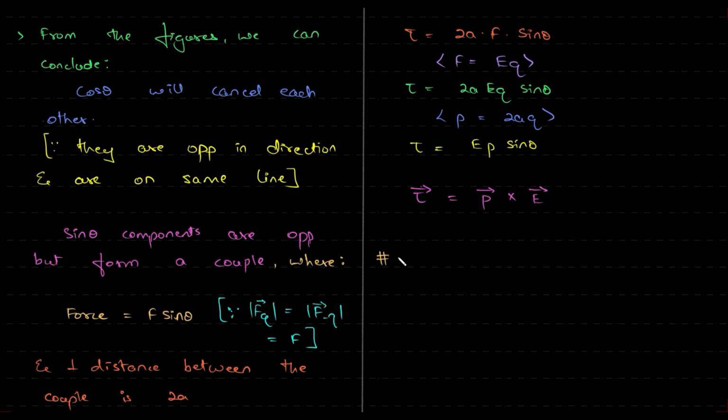Now, of course, we need to study this in detail. What if I have theta equal to 0 degrees? So basically a case of parallel. What does this look like in terms of diagram? So if say this is your electric field, so that's your negative charge, because dipole moment moves from negative to positive, right? And that's your positive charge. So dipole moment will be in this direction. So in this case, theta is 0.